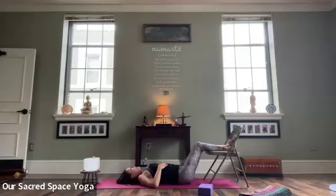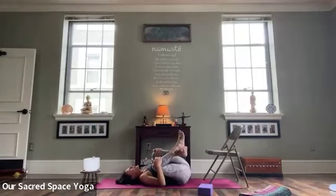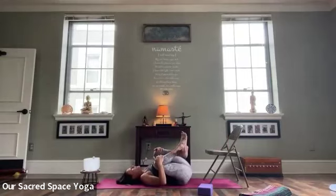This might be good right here. If you want a bigger stretch for your low back, hug your knees into your chest. And if you do that, you might move the rock side to side. Maybe take some circles.